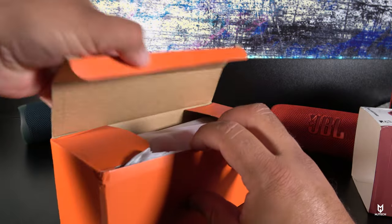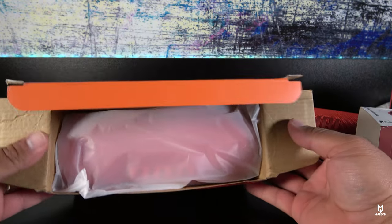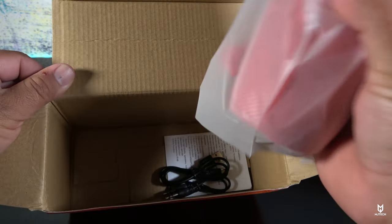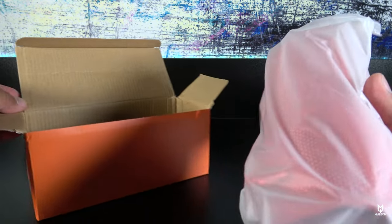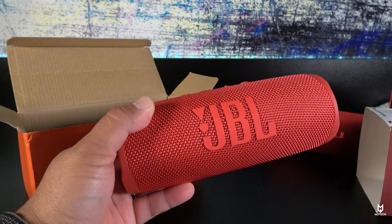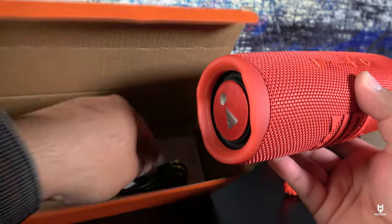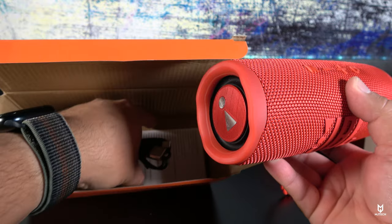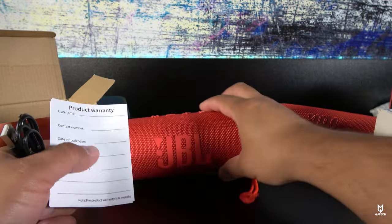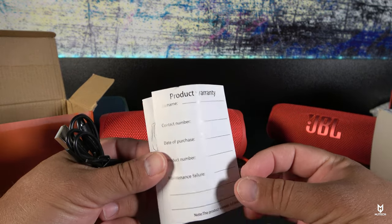And wow, there's a big difference on the inside, guys. This is not a professional box whatsoever. I mean, you're getting what you pay for, which is what, $34. And here it is. Wow, the weight difference is drastic. So these are the manuals that we get, and I just dropped that. It deserves it. So okay, this is the product warranty.